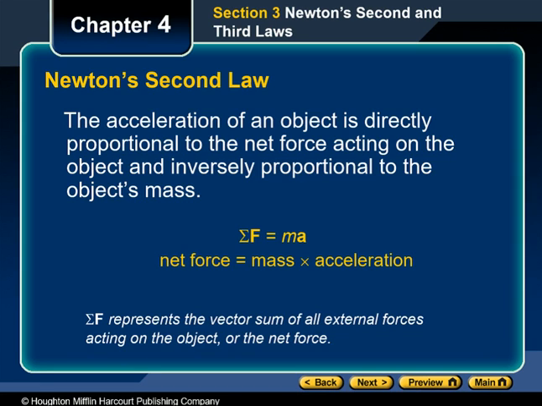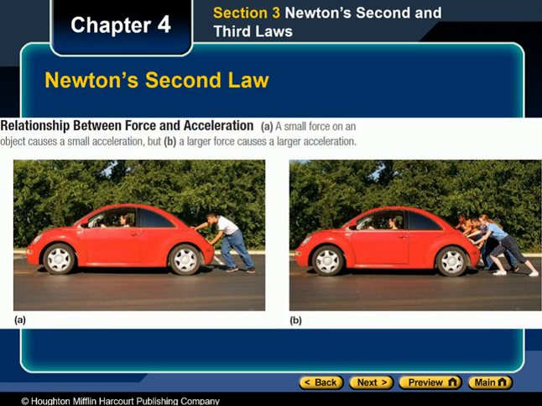Newton's second law. From Newton's first law, we know that an object with no net force acting on it is in a state of equilibrium. We also know that an object experiencing a net force undergoes a change in its velocity. But exactly how does a known force affect the motion of an object? Force is proportional to mass and acceleration.